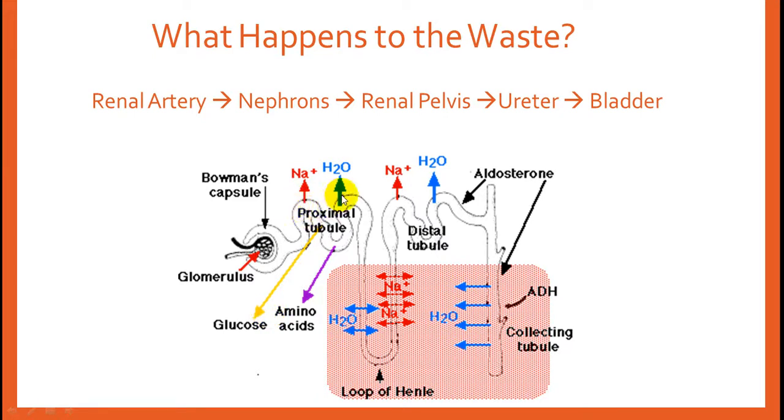All right, so now all the liquid portion that needs to be back in the blood is now back in the blood, okay? And it's going to go down, it's going to reach down far into our kidney, into the thing called the loop of Henle. And the loop of Henle reaches down into the medulla of the kidney. And interestingly, the medulla of the kidney, it's very salty in there. Isn't that strange? It's very salty. And what that does is it allows more water to pass through back into the blood.